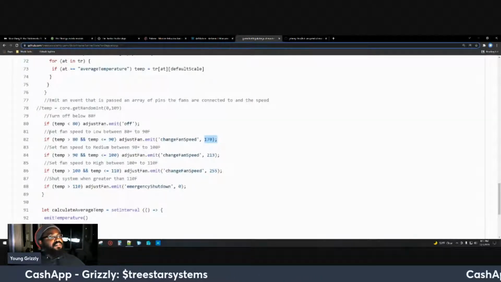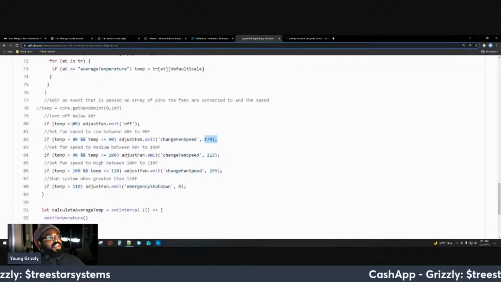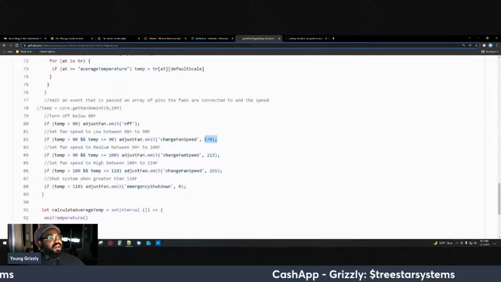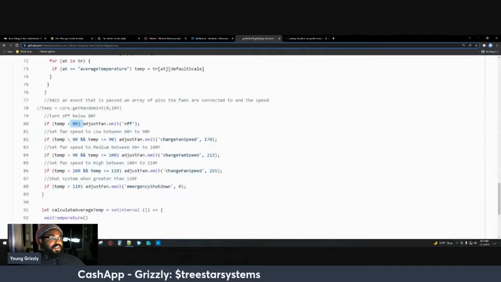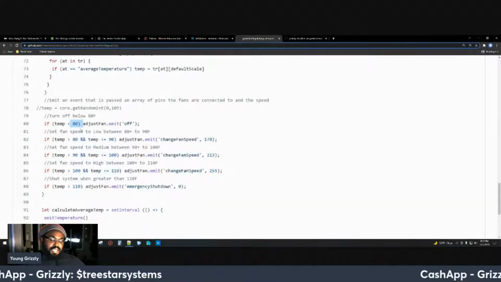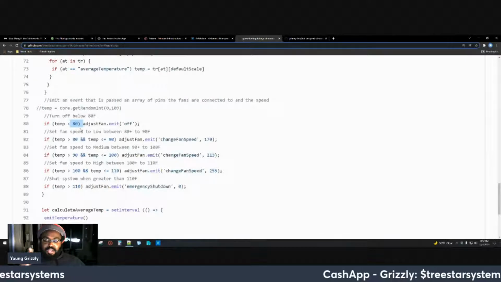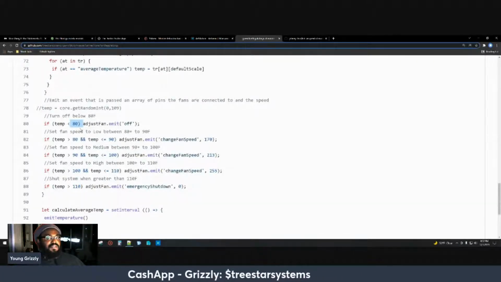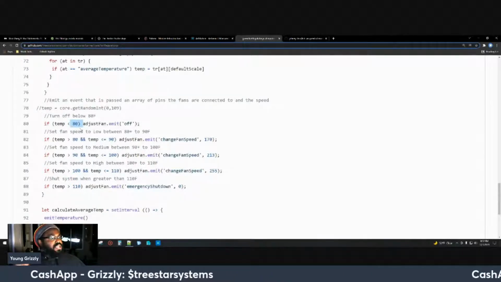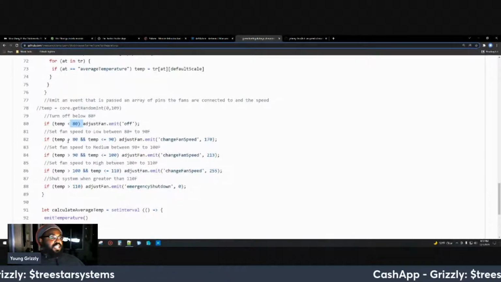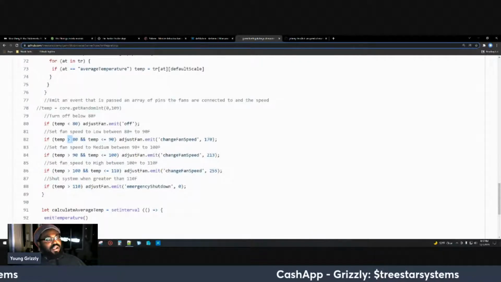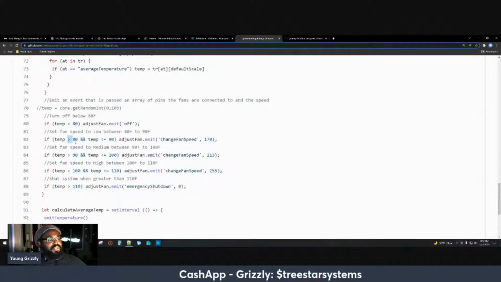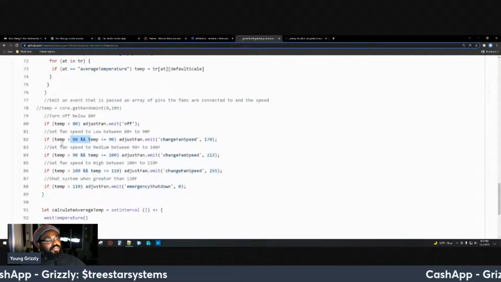All right. And then one thing I was having a problem with was the conditional. So if temperature is less than 80 degrees, right? Now I had here, if it's less than 80 degrees, meaning all the way up to 79.9 repeating, it should be good as long as it's not 80. But then I was having a problem with greater than or equal to 80. I was getting stuff where it wouldn't turn off properly.